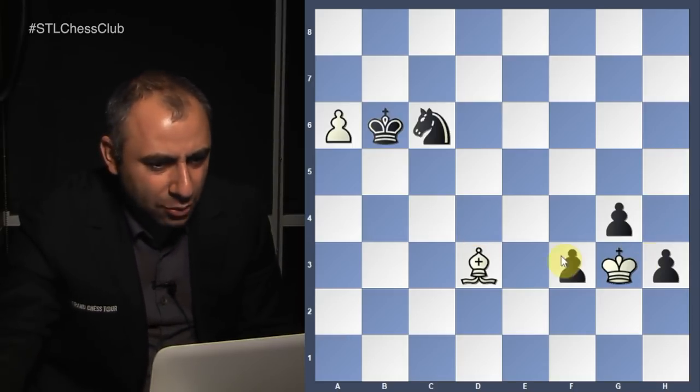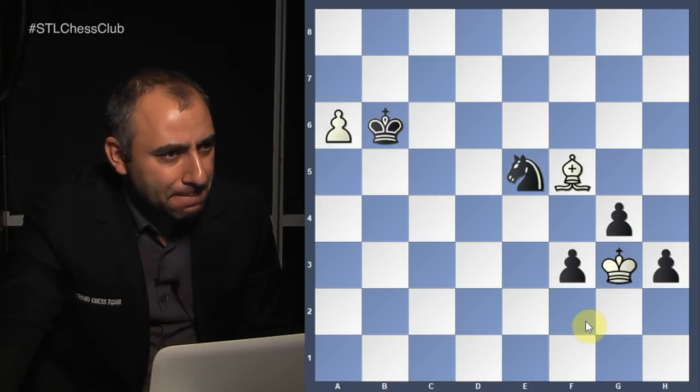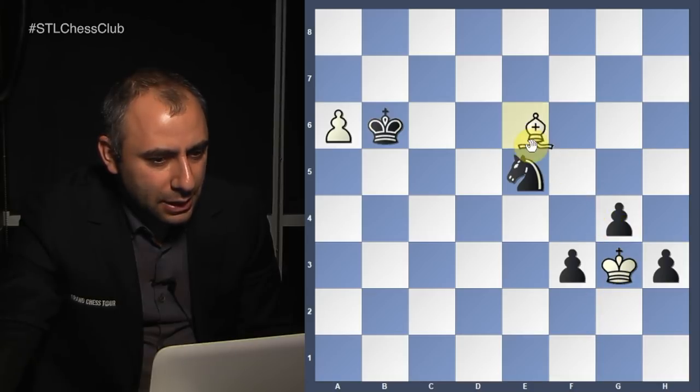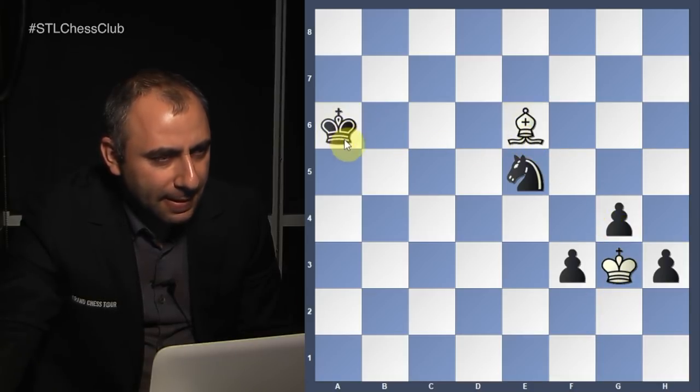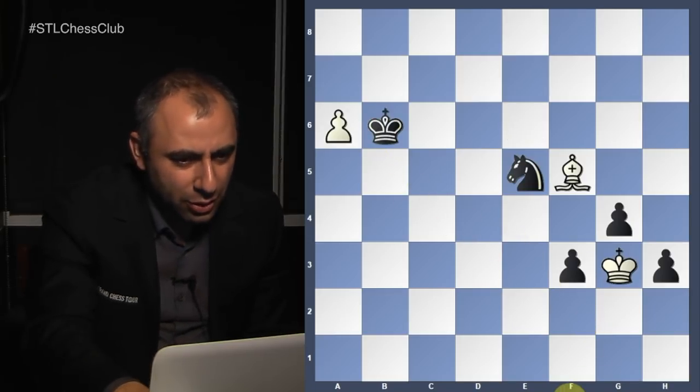Bishop f5, okay, that's the most natural move, and he's going to play knight e5. Bishop can pass, so bishop e6. But then I take. Then I will bring the king here and promote. Yeah, bishop takes. Okay, so Claudio has an interesting idea.